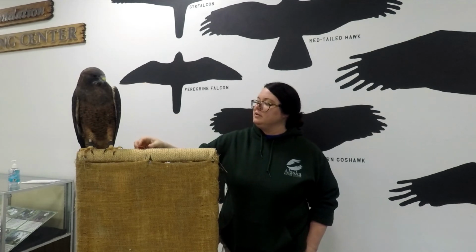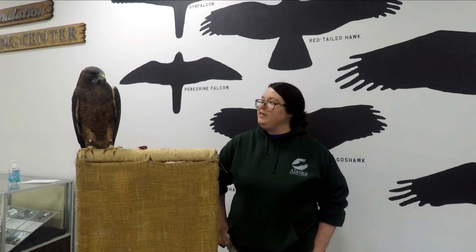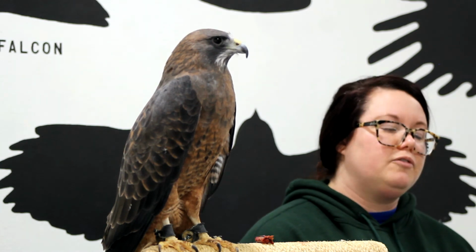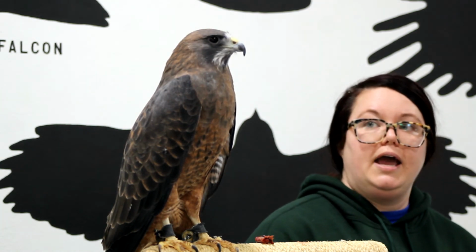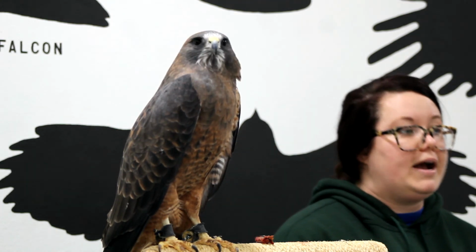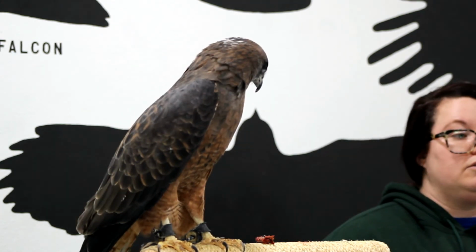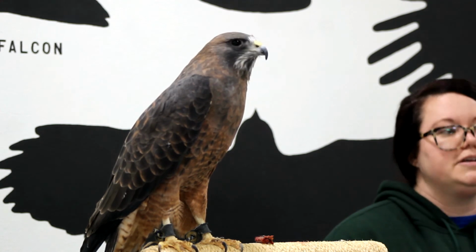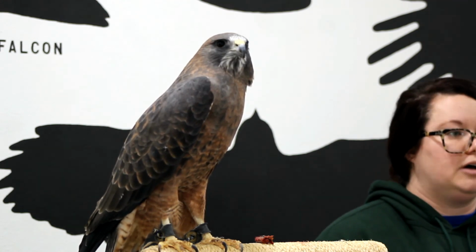Does Karma have a favorite food? I would say that Karma's favorite food is probably rat and mouse. We do try to give our birds a lot of variety, so they don't get bored of the same thing. With Karma though, she's a very particular bird and just likes rat. She won't really eat anything else. We do try to provide her with chicken, or red meat from bears or deer, but she just doesn't like it. But we do give her that opportunity just in case. And like I was saying about them being the grasshopper hawk, normally these birds eat a lot of grasshoppers and other insects. However, Karma has always expressed to us that she does not like the grasshoppers, but that would be their diet right now.